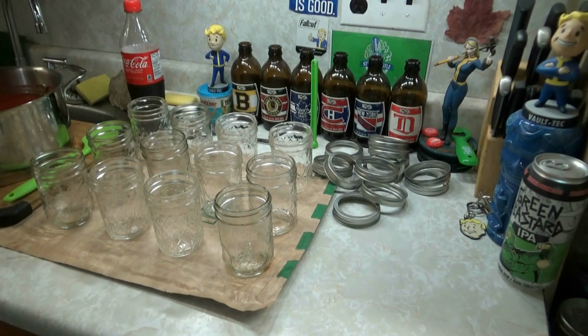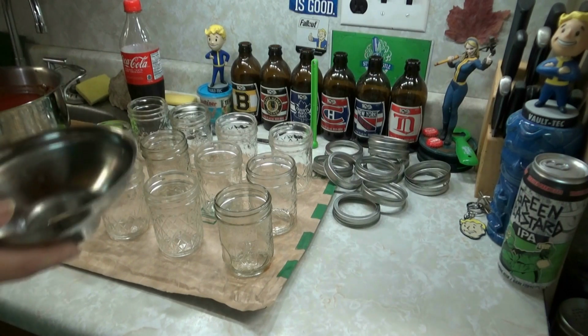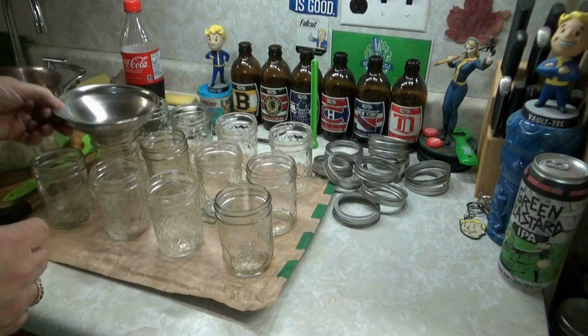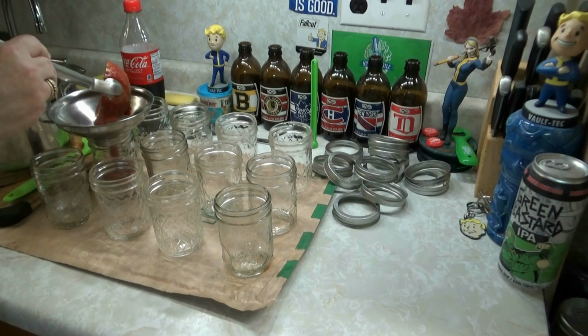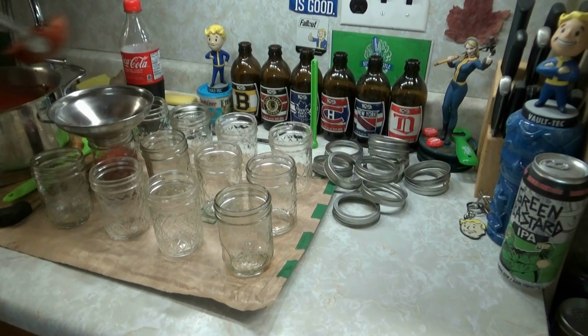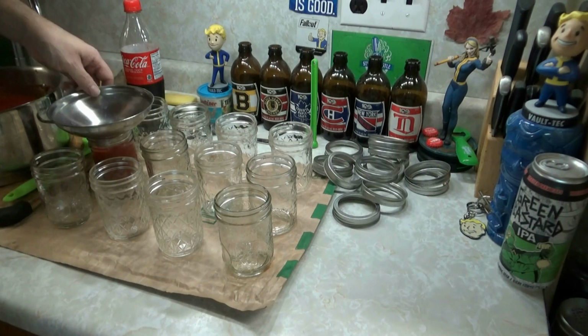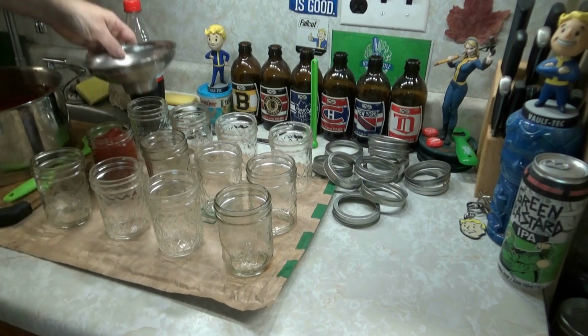Funnel. If you're using any metal utensils, make sure everything is stainless. If not, use plastic, rubber, silicone, glass, whatever. Alright, so just fill each one up, and then we'll be back. Little splash. Good enough.